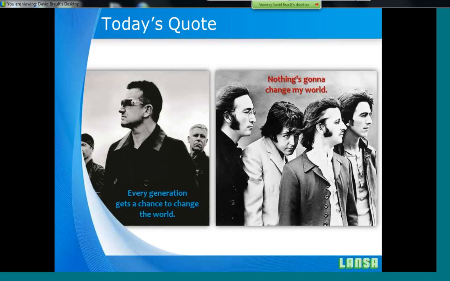Now, unfortunately, there's too many IBM companies out there singing the Beatles song, "Nothing's going to change my world," while this whole mobile revolution is going on around them. And really, this is unfortunate because here's our chance to use the IBM as a source of innovation and competitive advantage instead of being referred to, "Oh, you guys work on that old legacy system."